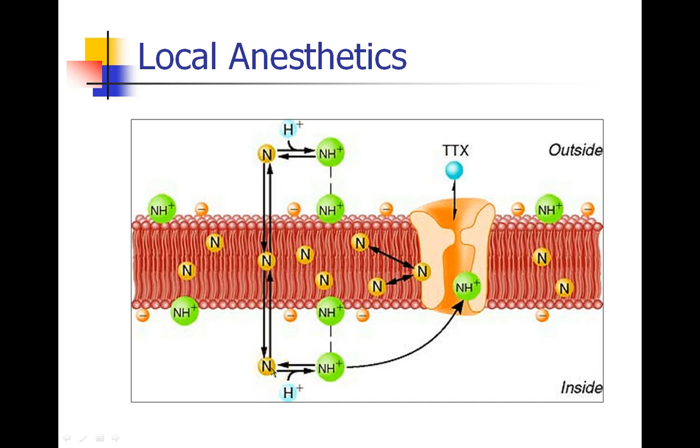Once it crosses the membrane, we would like it to become charged again. And when that happens, it can bind to this sodium receptor from the inside and prevent depolarization. Notice that when it's charged, it has a hard time escaping from the cell. This is a phenomenon known as ion trapping.